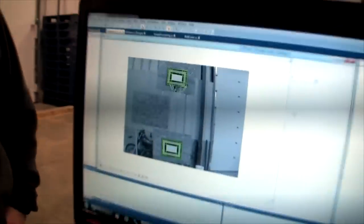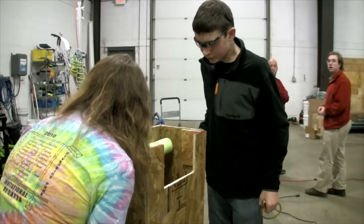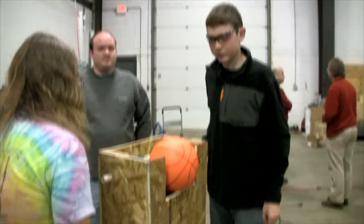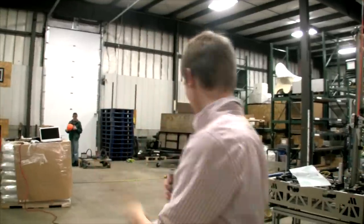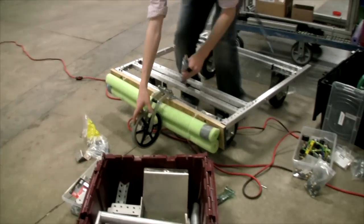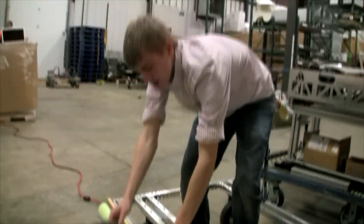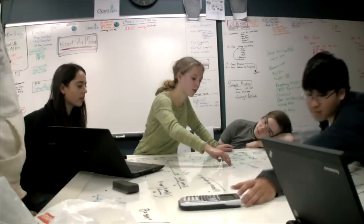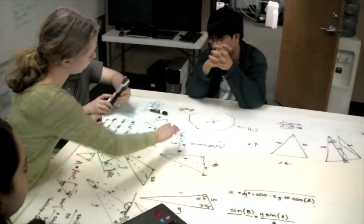Look at this. That's some image tracking code working. Ta-da! We are building a prototype for something to push down the bridge. It'll be mounted like this. And as the piston extends, it'll get pushed down.